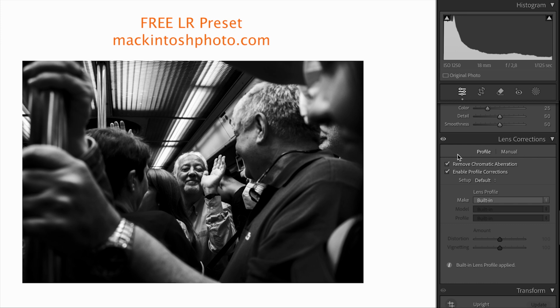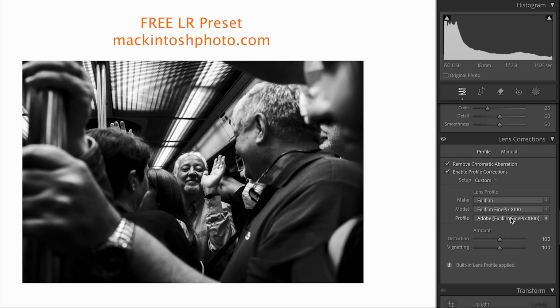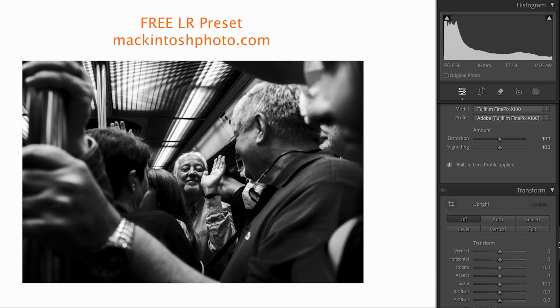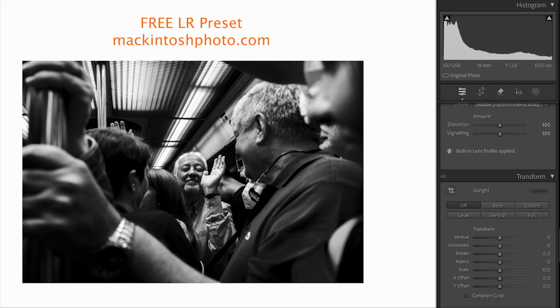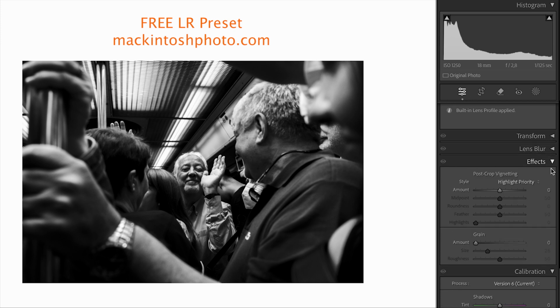The profile corrections and chromatic aberrations I usually use. I don't know why, but Lightroom doesn't really have great Fujifilm things. My lens isn't even on here, but I usually use it, and it just makes a little bit of a difference. You can see here, it somehow straightens the image up a little bit and takes away some of the natural vignetting and that sort of thing. I chuck it on for every image. I think either way is not that noticeable whether you used it or not, but transform, we don't need to worry about that, neither with the lens blur.